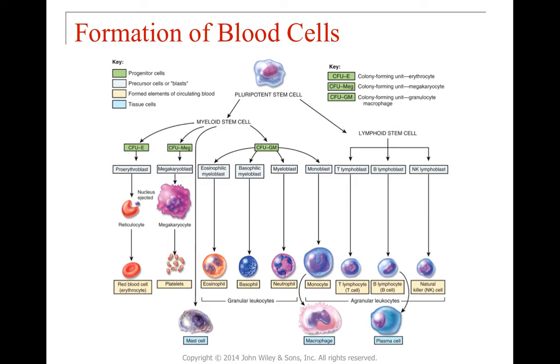And so what does this look like? This is a huge graph, and there's a lot to take in. Let me just start by telling you I'm never going to ask you specific steps in the pathway of any of the particular types of the leukocytes or erythrocytes. But I want you to understand that there are key steps in these pathways. So let me give you an analogy here.